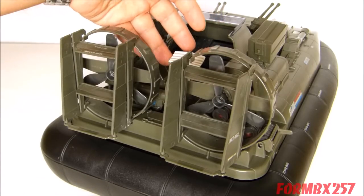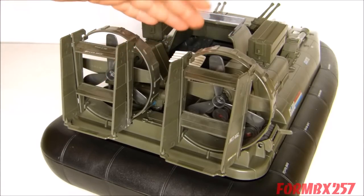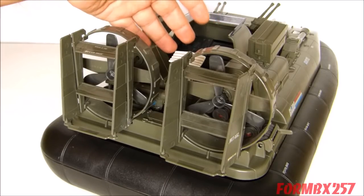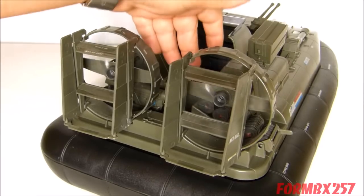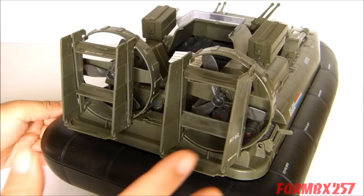Unfortunately, I tend to think of it as a little bit obnoxious on an otherwise very realistic looking toy. But I have heard that some people are saying that it kind of looks like a radar dish. I don't know, it's a nice excuse, but I don't really see it. But when you push it down, it rotates the fan blades rather nicely, I might add.